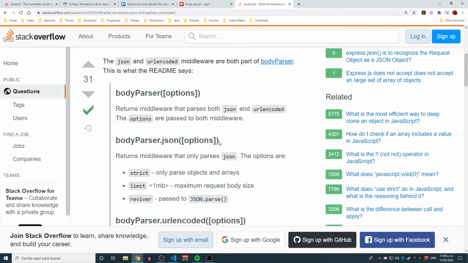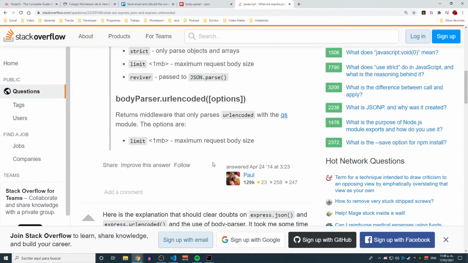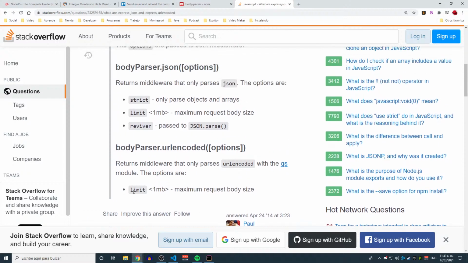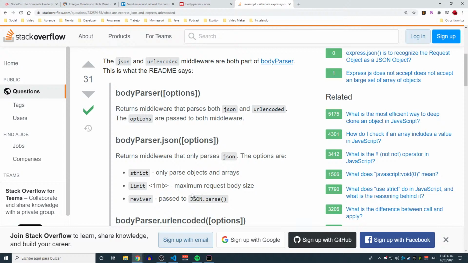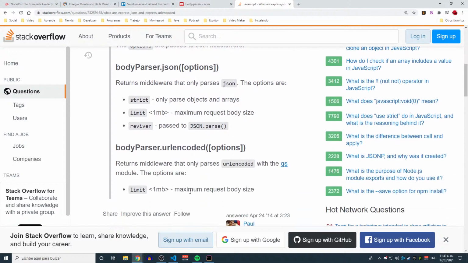It's basically I don't need to use body parser for this one. Interesting. Returns middleware that only parses URL encoded bodies with the qs module, with the optional limit of 1 megabyte. Okay, for JSON and URL encoded.